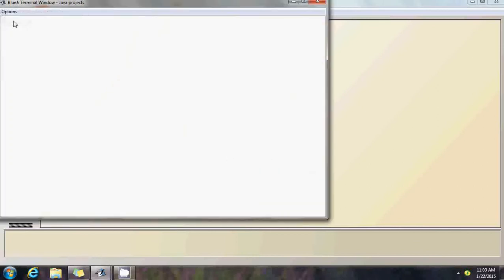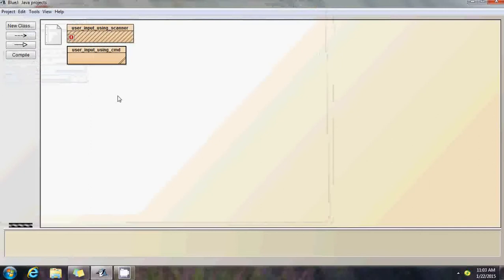Cool. Clear this. Close it. So what have we done until now? We have actually learned how to pass the command line arguments of type integers, of type double, of type float. Now let's try to actually pass the input, which is of type string. How are we actually going to do this using strings?